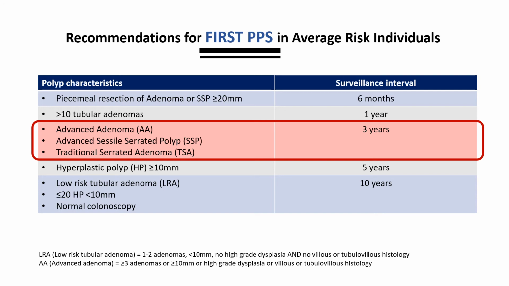On the other hand, for patients with low-risk adenoma or normal colonoscopy findings, a 10-year gap is safe before the next colonoscopy. Patients with more than 10 adenomas detected during this index colonoscopy should have surveillance done at 1 year and are also suggested for genetic testing. Patients with more than 20 hyperplastic polyps distributed throughout the colon should be investigated for serrated polyposis syndrome, which carries increased risk for colorectal cancer.